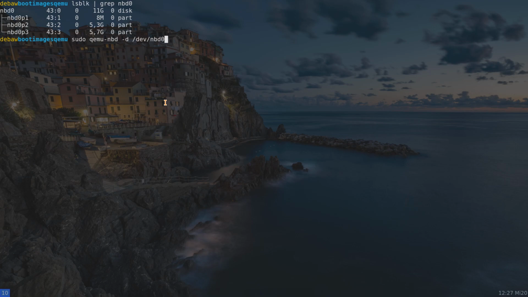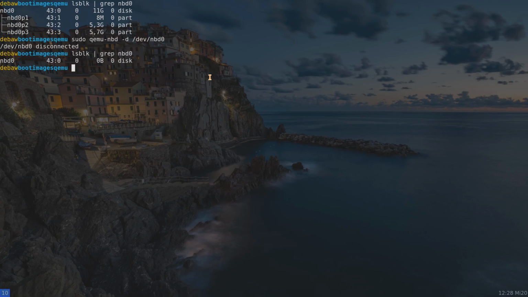We want to disconnect /dev/nbd0, and now it's disconnected, and we can check it with lsblk. Now we see we have only 1 line, and before it was 11 gigabytes listed, and now it's listed 0 bytes. So this shows me that the qemu-nbd image is disconnected from the NBD device.